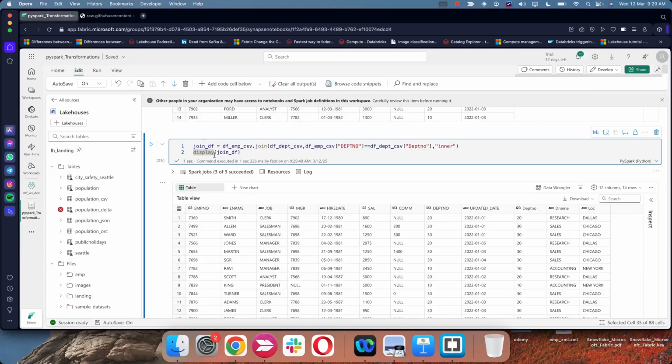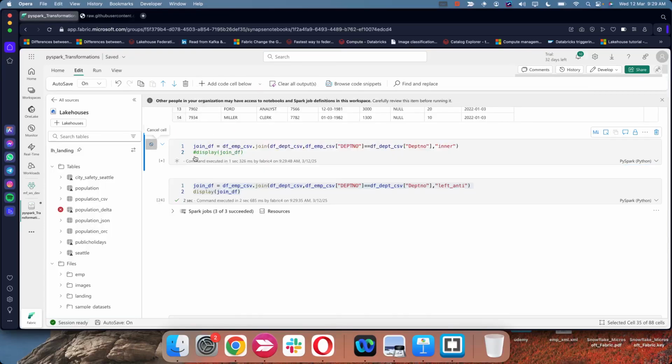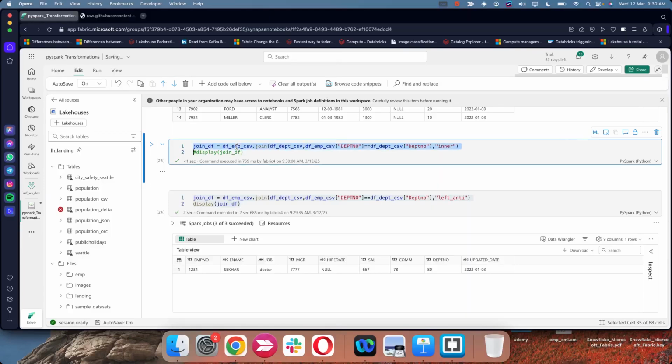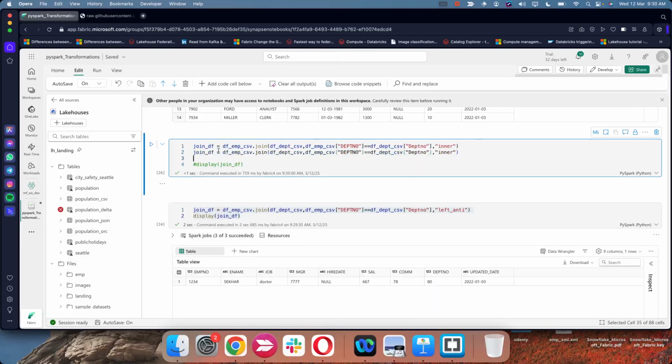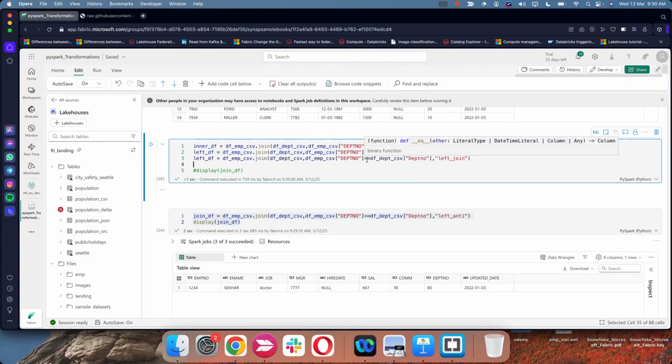We don't want to just display the output, we just want it right here. So left join. Right DF. Then right join.